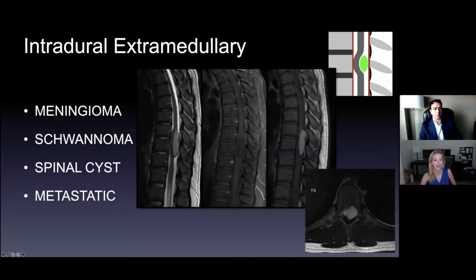All right. Okay, here's another one. So look at the picture up here. It's pushing the cord, compressing the cord, but the dura is not pushed in. So intradural, extramedullary. It's a different color than the spinal cord. CSF is white, cord is gray. This thing is pushing on it. This is a T2. This is a post-contrast. It's enhancing. This is kind of complicated. It's a fat-saturated post-contrast. So this is regular post-contrast. And the subcutaneous fat is bright. This is fat sat. So that means this thing is fat. That's kind of complicated, but that's the key here.